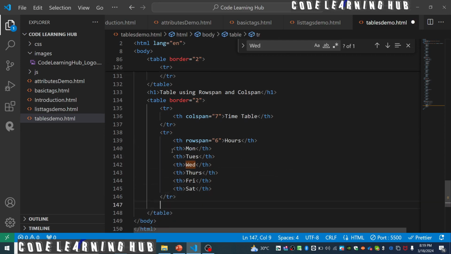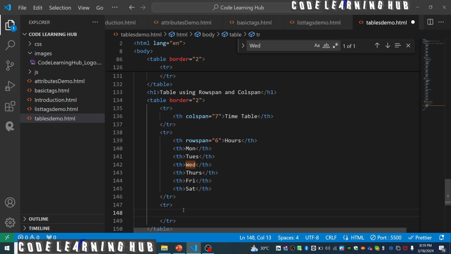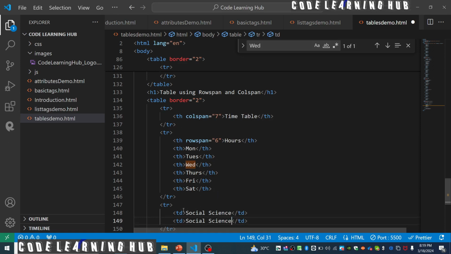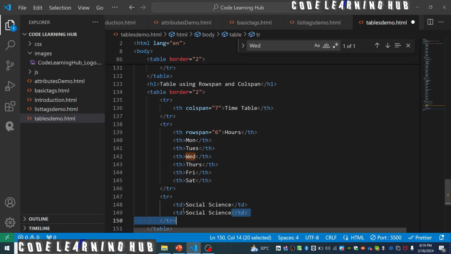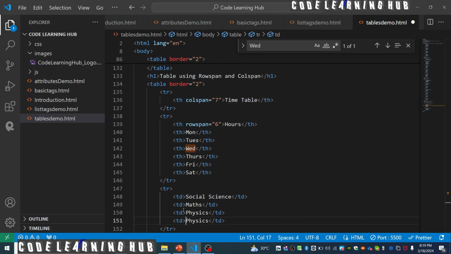Okay, in the next row, as hours is already covered, I just have to write the social science in this row, and these are just data, so I'll use td: social science, math, physics, biology.